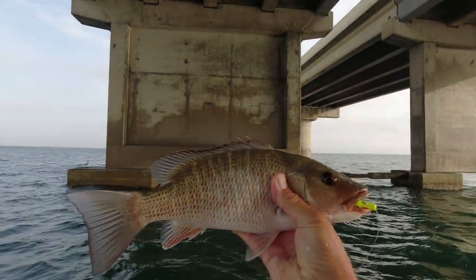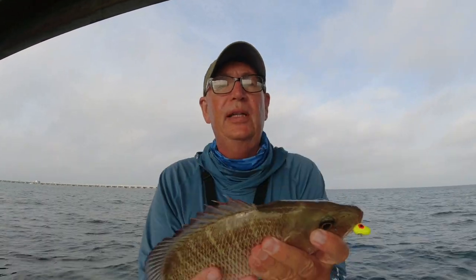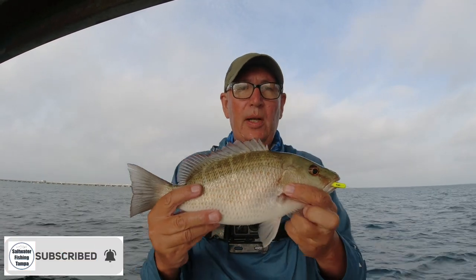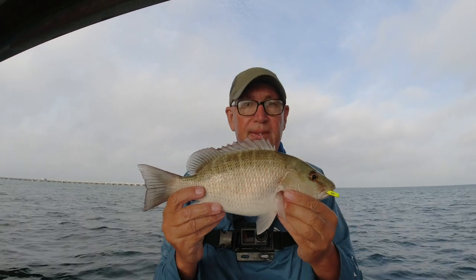Right out here. Man, I tell you. First fish of the day. Let's see if I can hold on to this guy so he doesn't jump out. Nice 13 and a half inch mangrove snapper. What a beautiful looking guy. Look at this. Oh, I tell you, just gorgeous.